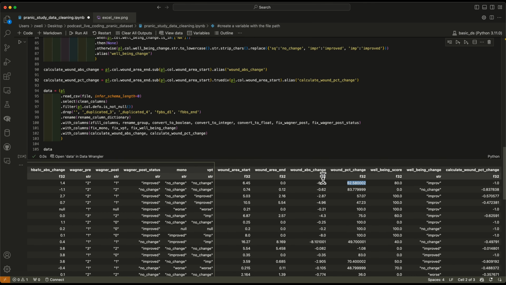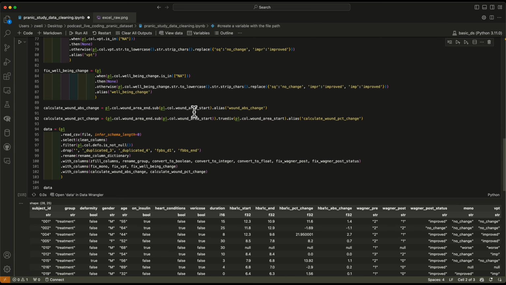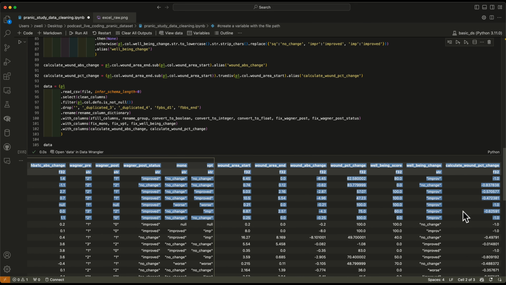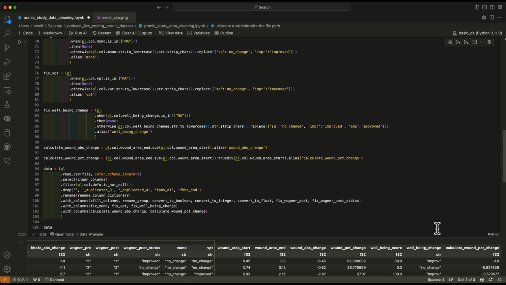That is not correct. Okay, let's take a look. So I believe we have to wrap this here. So what is wrong with the formula? So the sub and the divide by, that looks correct.